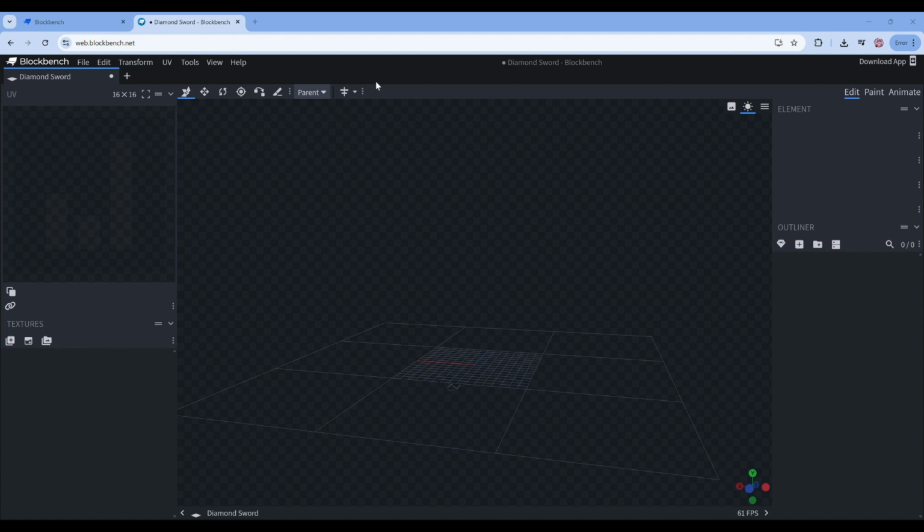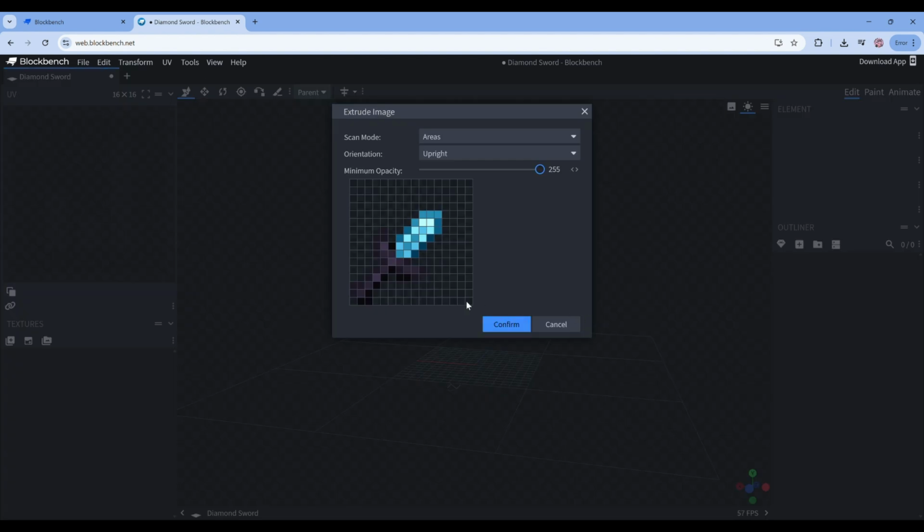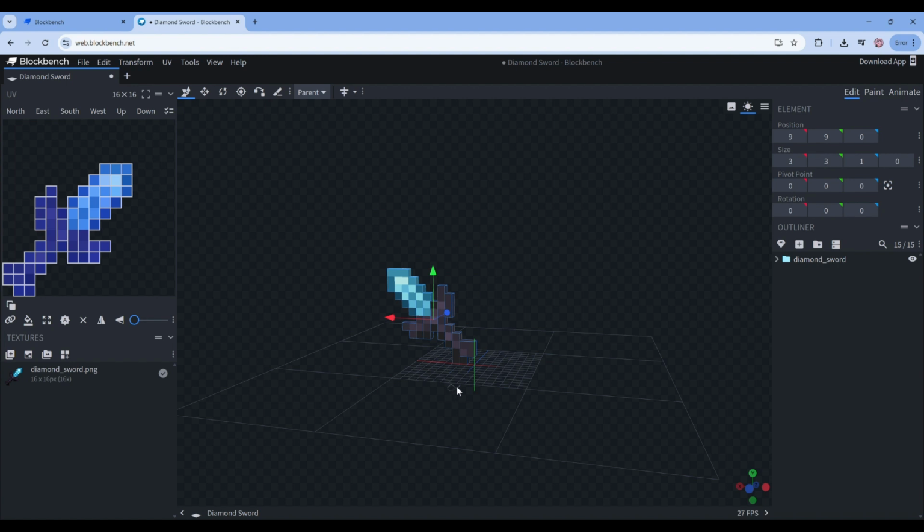So you go into your texture pack and import it, and put it into Bloxd. I'm going to use Bloxd and your diamond sword, guys. This recording platform doesn't let me show my files for some reason. But I'm actually importing a diamond sword, and after I click on it, I click open, and then this pops up. I want to click confirm. Alright, guys, and boom, we have this. It's already in for us, and that took like 30 seconds.